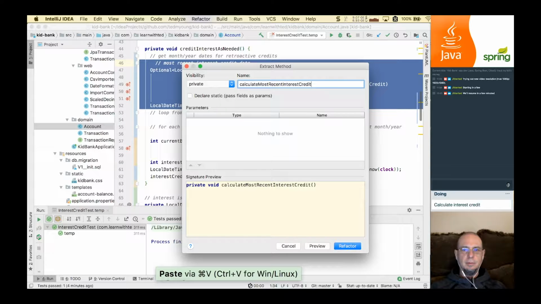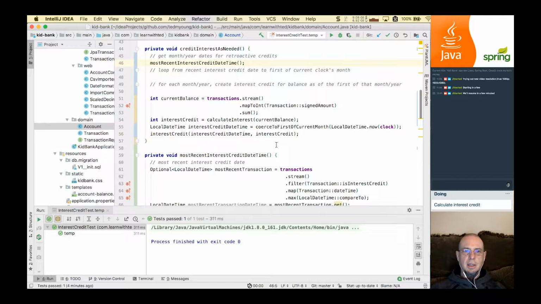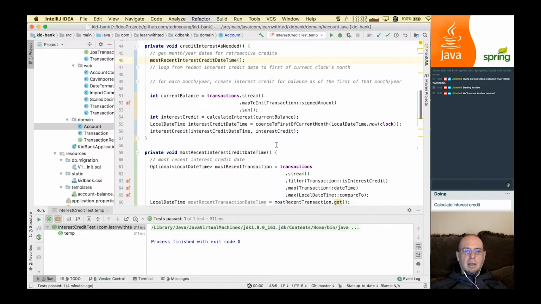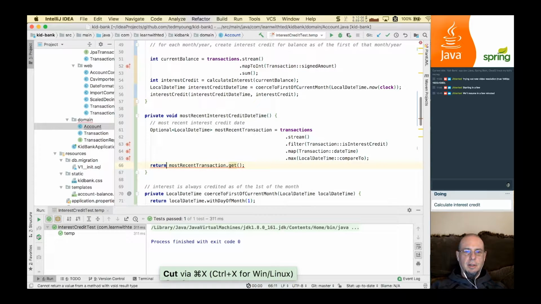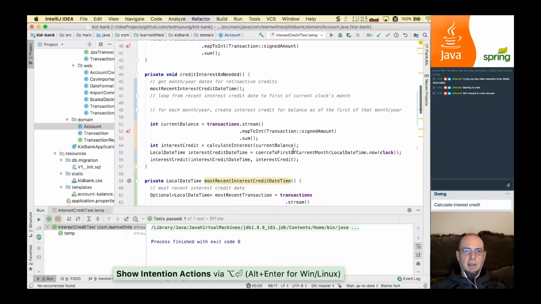So I don't need to say calculate, we can just say most recent interest credit datetime, refactor that. That didn't actually return it. So we'll say return, make that return it.